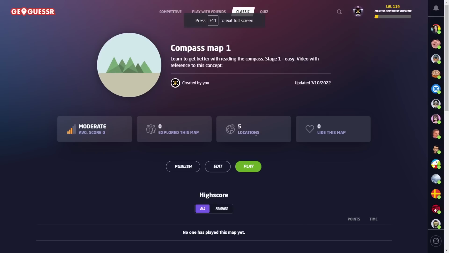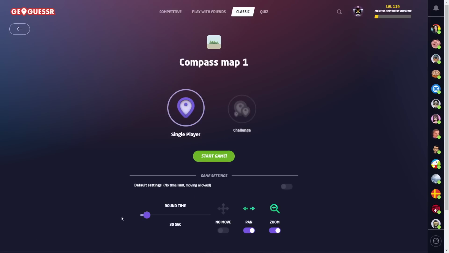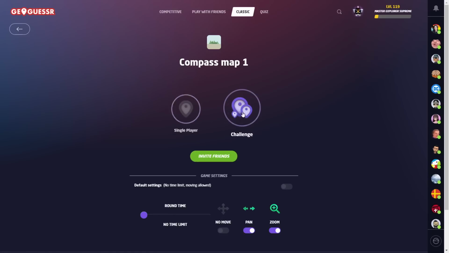So there are 5 locations. I wish there was a way for us to set what order the locations would appear in, but there isn't, unfortunately, so it's fine. We can work with it. There's going to be no time limit. We're going to play every single game, no moving, and we're going to get a perfect score, and I'll show you how you can do it using the power of the compass.